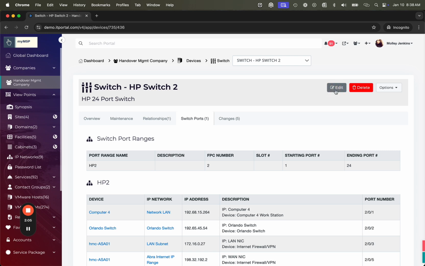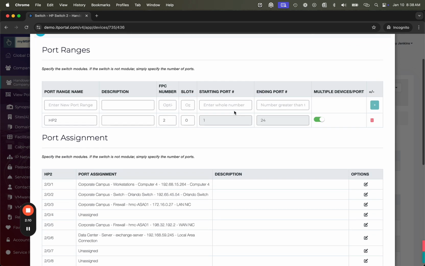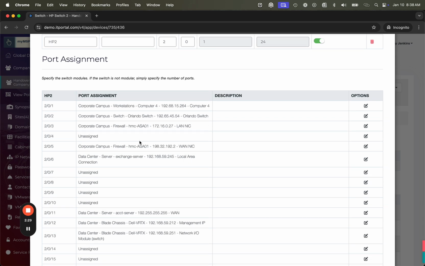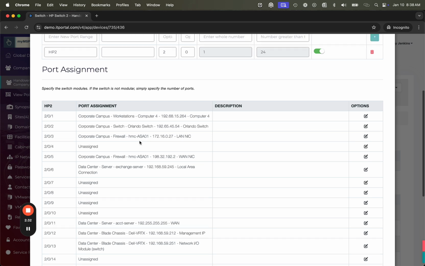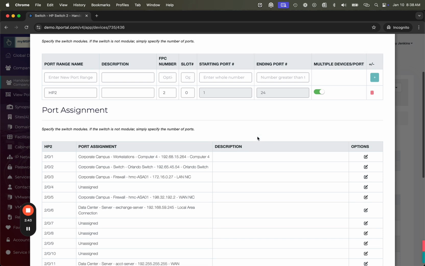Now if I go to edit this, you'll see that you can specify your switch ports here. Ideally, if you have trunks enabled, you want to allow multiple devices per port, because otherwise, for example, let's say this port here, if I edit it here and I decide to assign it to a particular device, and then I go into the device itself, like let's say the ASA, and I assign it that same port number, generally if you don't have this checked, then it will not add both devices.